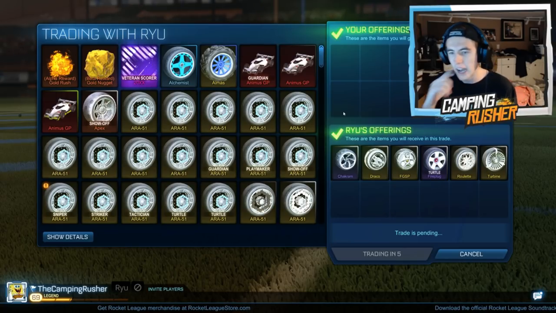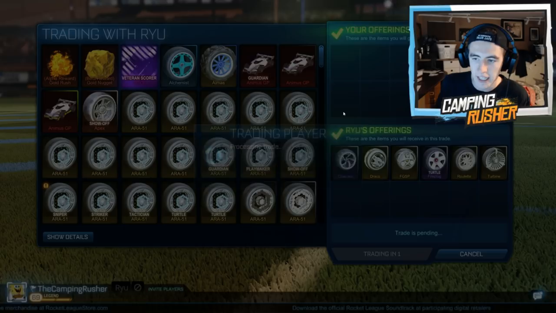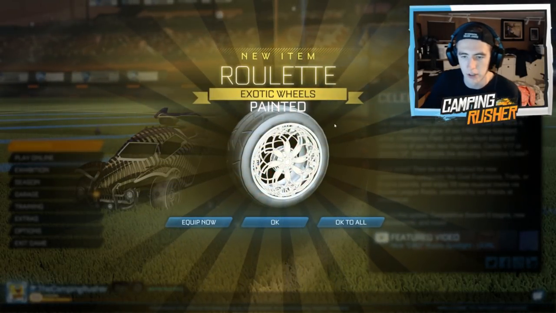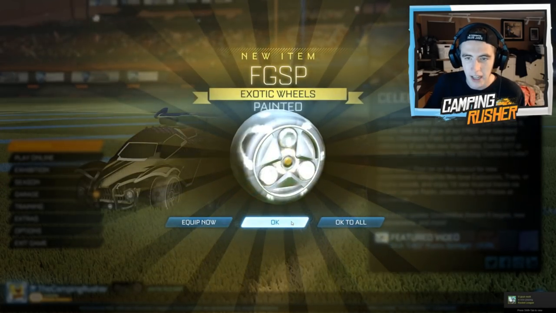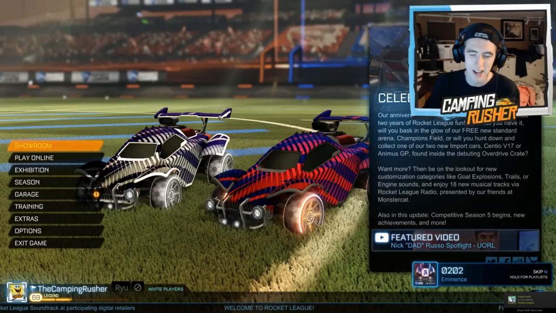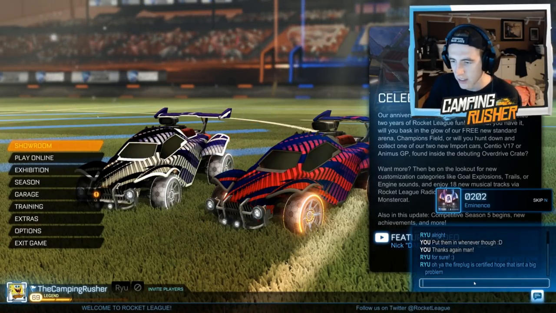So, this is one of my main trading guys, Ryu. He helps me with a bunch of stuff. Ace has actually moved on to doing some other games and stuff now. That's why you don't see him as much helping me out. But yeah, look at all these. That's a lot. So that's 106 key value, I believe it was.